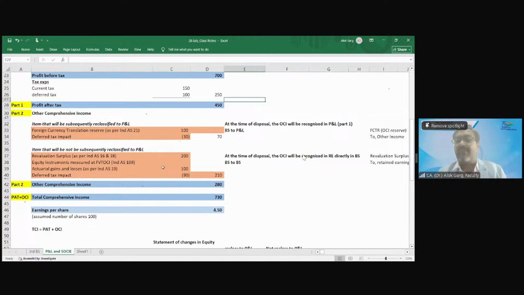That is why, my dear friends, the dividend is not allowed to be distributed on the other comprehensive income items. The dividend is only allowed to be distributed on profit after tax. The earning per share is also computed not on the profit after tax plus other comprehensive income. It is also computed only on the profit after tax. EPS भी आप profit after tax पे दिखाते हो. Your profit after tax plus other comprehensive income is known as total comprehensive income, but your earning per share is computed only on profit after tax, not on the total comprehensive income. Is that clear or not clear?